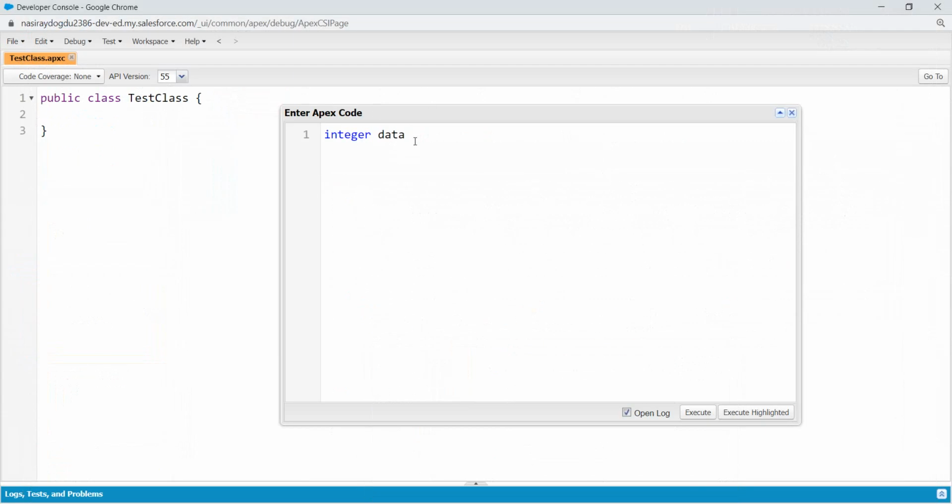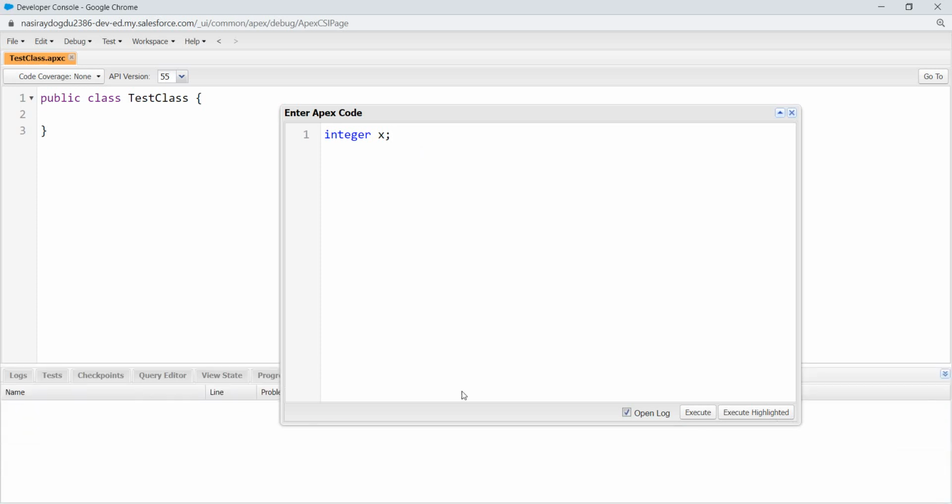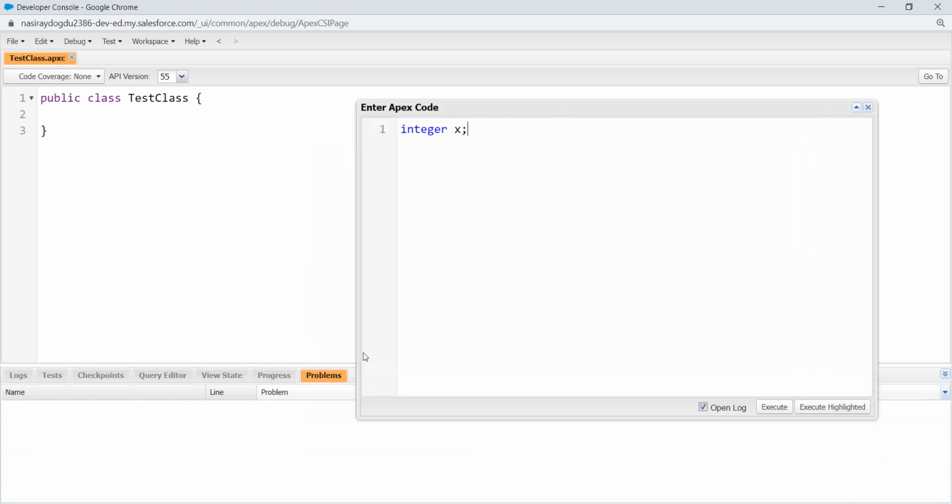Let me do that. X equals to, if I don't assign here, it's fine. There is no mistake. You see, I have no mistake. As you can see, I have no problem.